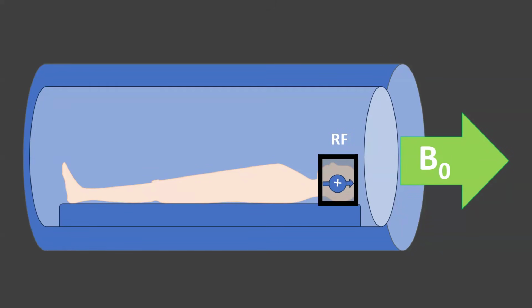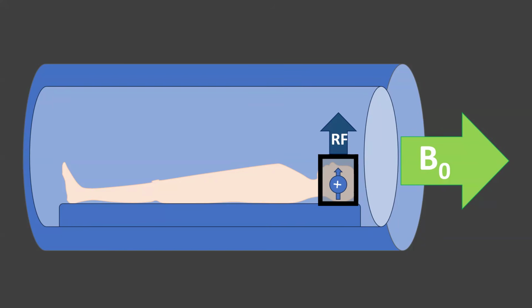And what happens if we do that? So this is the body inside the main magnetic field. We see a head coil over here, and we're going to assume that it can both receive and detect radio frequency pulses in this presentation. And notice that at this moment, the protons are aligned along the main magnetic field. Now, what happens if we emit a radio frequency pulse perpendicular to the main magnetic field, as shown over here? This will change the direction of the proton alignment.